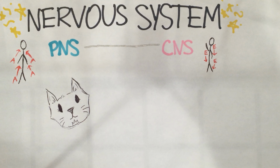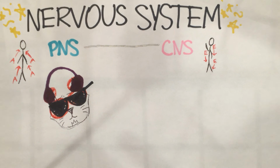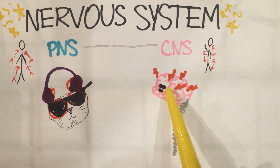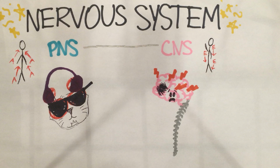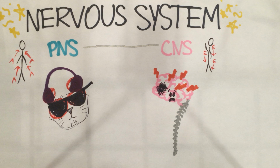A seizure may affect the cat's senses, which are part of his peripheral nervous system. Sight and hearing are examples of these senses that could be inhibited or cut off, leading to temporary deafness or blindness. The central nervous system includes the brain and spine, which are associated with motor communication. During a seizure, the brain experiences abnormal electrical activity. It cannot communicate properly through the nervous system to the rest of the body, and therefore sends incorrect messages that abnormally trigger the body to perform involuntary actions. So the nervous system is clearly an integral part of the body being able to function.